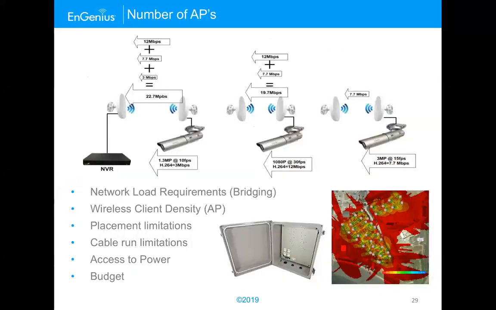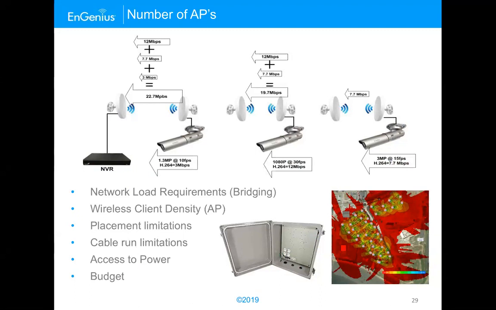So the number of APs that you choose depends upon factors such as the network load, the network load for bridging, as well as client density. For example, in the top here, we see something we call throughput stacking. So as you go through the bridge, every single bridge is going to be an additive effect upon the throughput. So in this case, you want to make sure that your most latency sensitive device and the heaviest bandwidth device is closer to wherever you want it to be as opposed to further, because it's got to contend with other traffic as it goes through the bridge. Placement limitations on these devices.